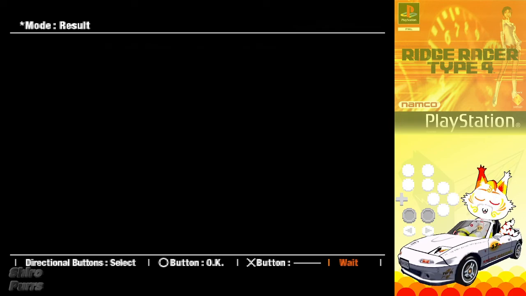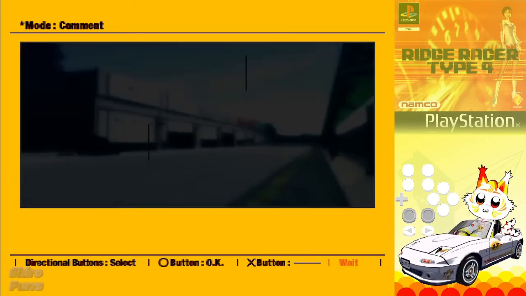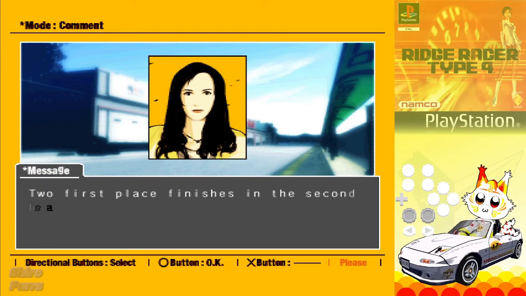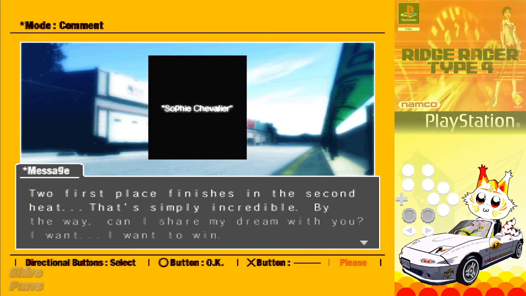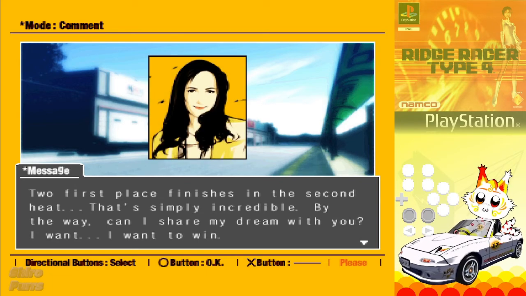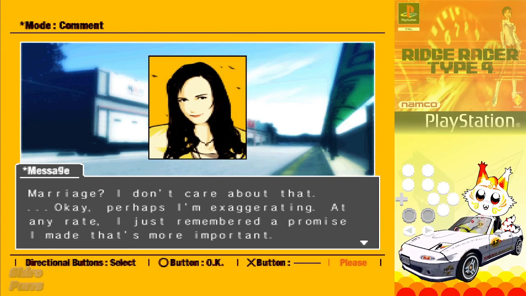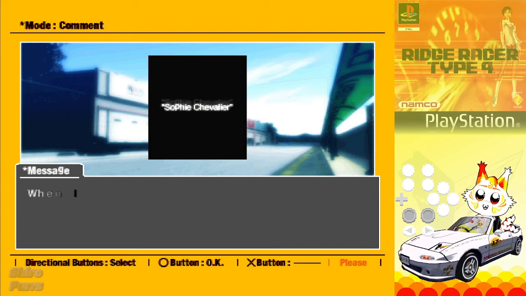Okay, what have you got to say about that, Sophie? I think her name's Sophie. Yes, Sophie Shelvier, I think. 2 first place finishes in the second heat. That's simply incredible. By the way, can I share my dream with you? I want to win. Marriage? I don't care about that. Okay, perhaps I'm exaggerating. At any rate, I just remembered a promise I made that's more important.